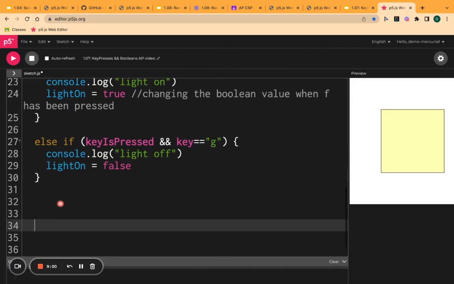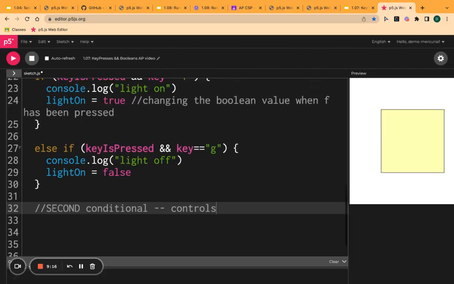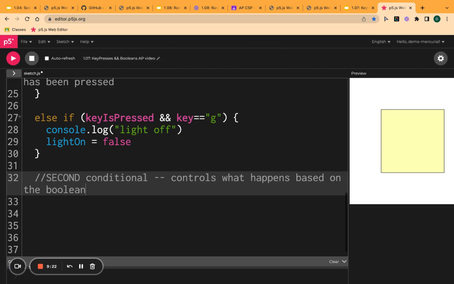I'm going to add now a second conditional. Second conditional. Sorry, my spelling's off today. Controls what happens based on the Boolean.